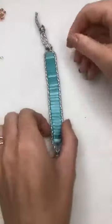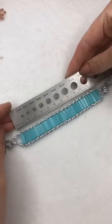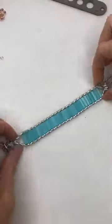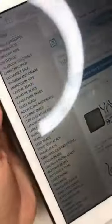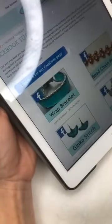So one full strand is going to give you 12 centimetres in your actual bracelet itself, and then of course you have the rest of it to be able to fill. So one strand will go around your wrist. You are actually going to get several strands in the set, so let me just show you on the website. Let me lift this up so that you don't get my silly light in there. On the website, onto Facebook tutorials, and you'll see today's wrap bracelet.